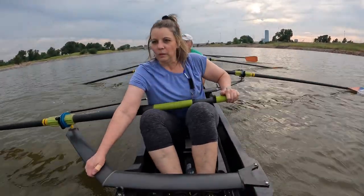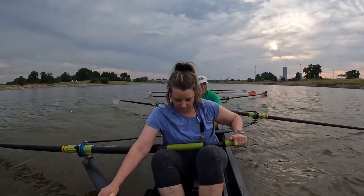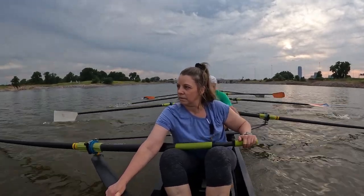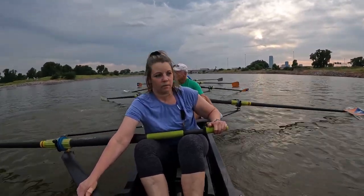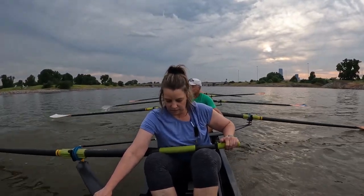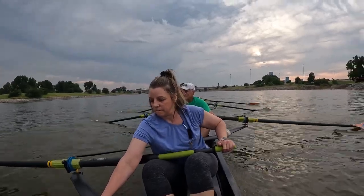It's going to feel a little bit heavier this way with the current against us, sitting about 18, 19 again. And let's try to stay a little bit longer in our finishes. Really pulling through the body here, leaning back to that 11 o'clock position. Good. And now let's just find that timing. Moving slightly quicker out of that finish in the bow pair to match up.